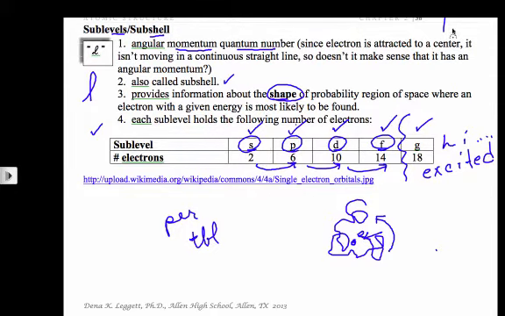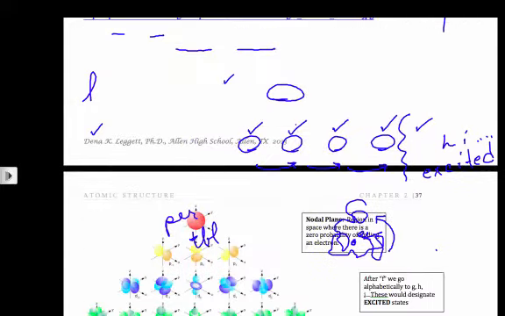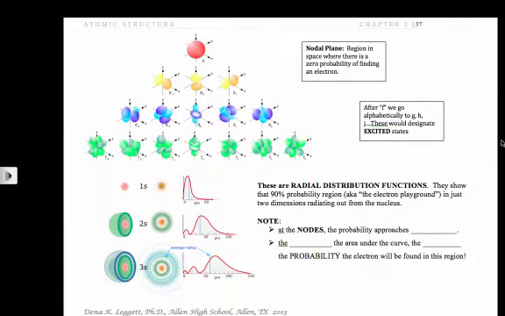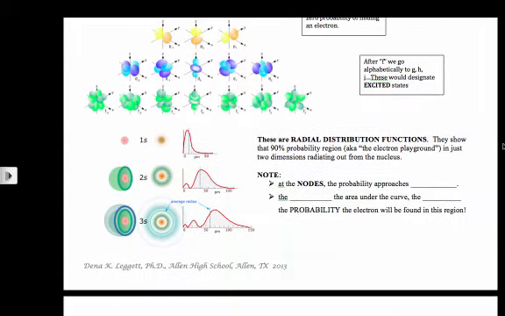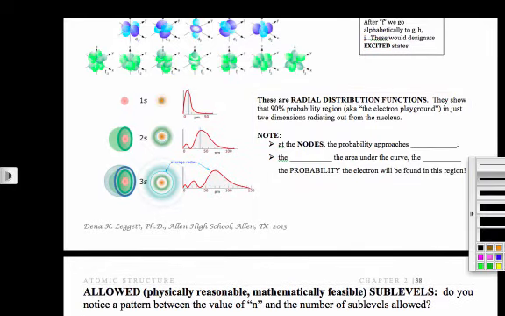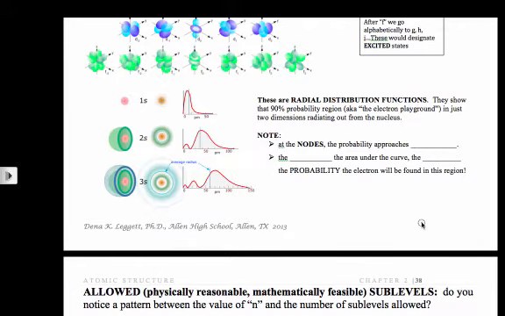All right, so now I'm going to show you pictures of these. You have some in your notes. Let me erase that. Sorry about that. Now, you have these pictures in your notes. I'm going to talk about the nodal plane here. I think we're going to see it a little bit better from the website. And I'm going to go over these radial distribution functions as well. Let me go ahead, though, and fill in these blanks for you.